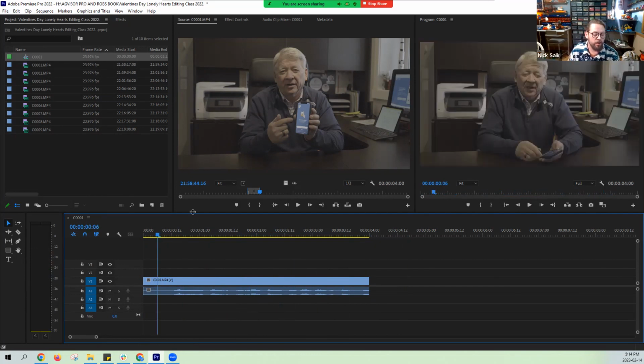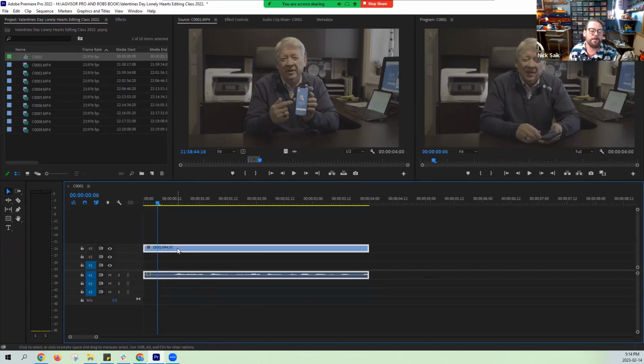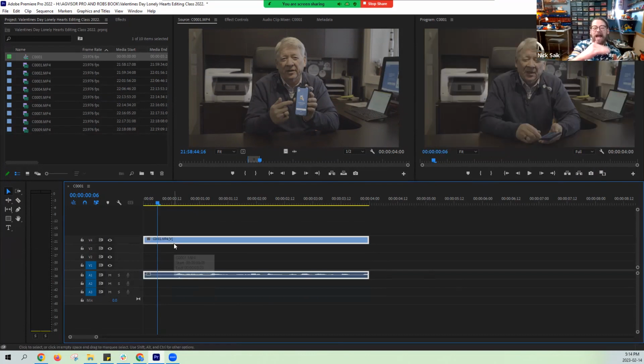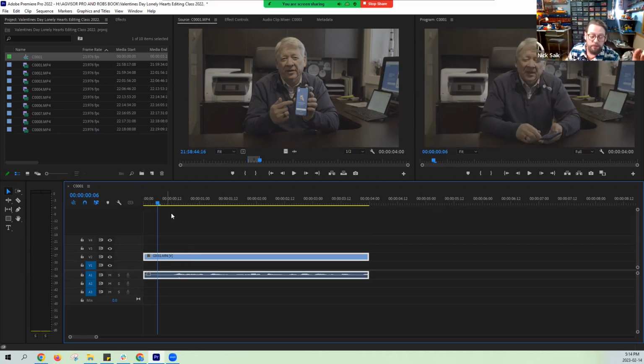On top of working left to right, you're also going to be able to work up and down. So on this first track, video 1 here, this is my first layer. As I add video to layers above it, they're basically just stacking on top of each other. So I can build a project vertically like that by stacking footage, and then in time, it's going to go sequentially like this. Every piece of editing software is going to have a sequence, and this is what the sequence is here. That's this whole linear thing down here.